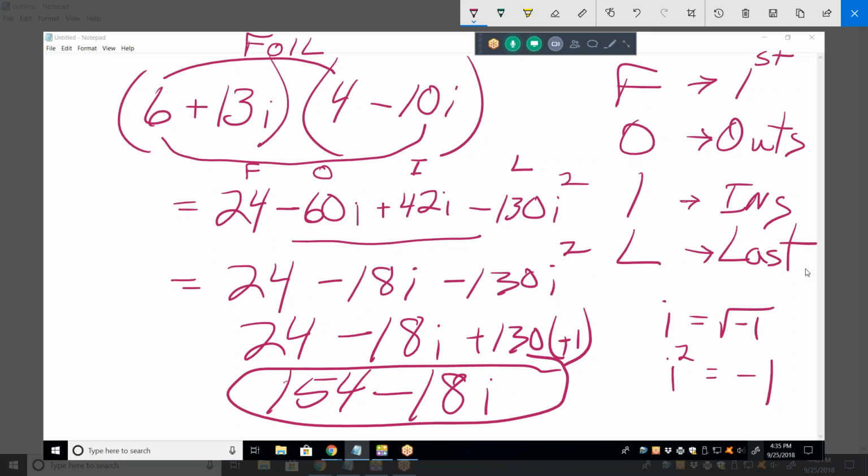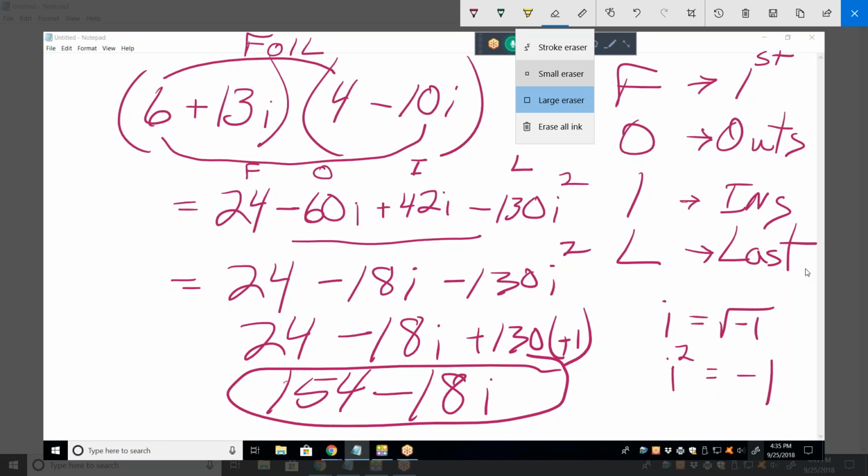And that's always the trick when you're working with imaginary numbers, is to convert all of your I squares into -1. And that's all you're going to ever be faced with. There's a lot of I squares and i's. They're not going to give you very many I cubes. But I cubes would be -I. In other words, if I squared is -1, then I cubed is I squared times I, so it'd be -I. But in general, it's the I squared you're going to have to convert. Every time you run into one of them, you need to convert it to a -1. Okay?